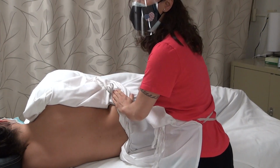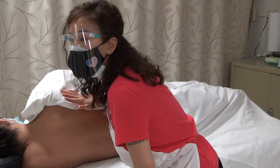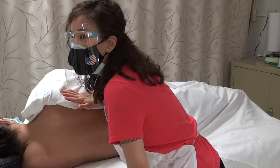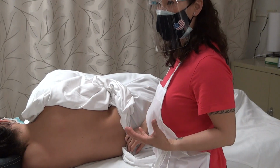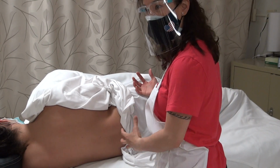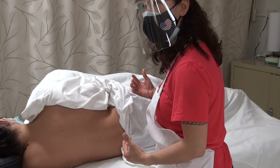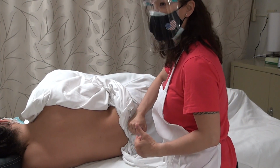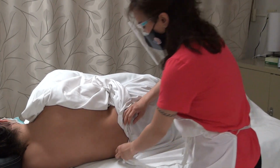Also, sometimes some people don't get undressed to a level of comfort. So how would you have done it if she was all the way nude? So your question is that sometimes the client does not undress completely. No, what I'm asking is, you see how you tucked it into her underwear. Oh yeah. So now, what if she did not have any underwear on? How would you have draped her then?